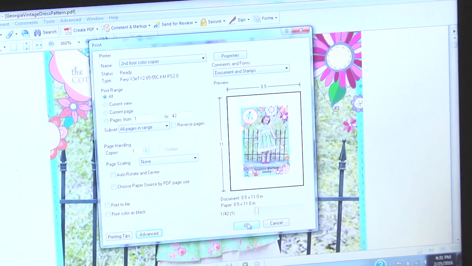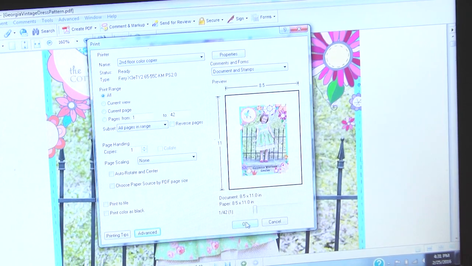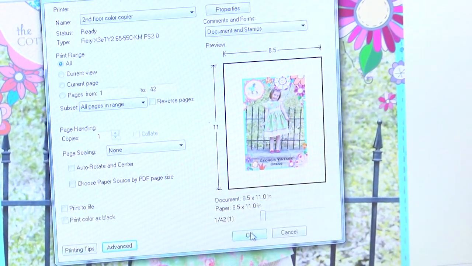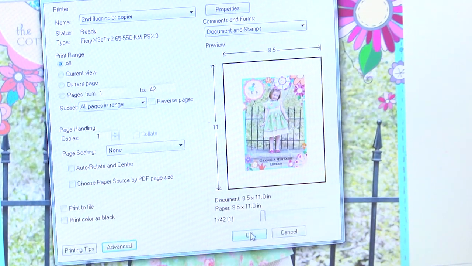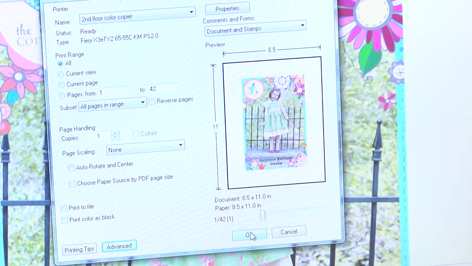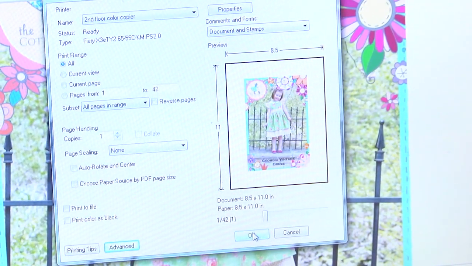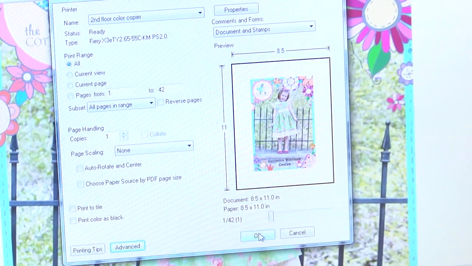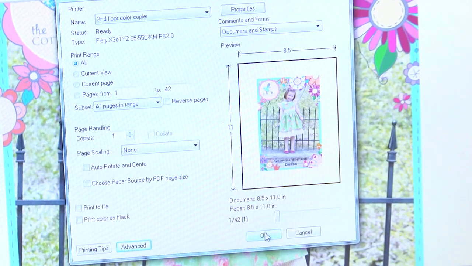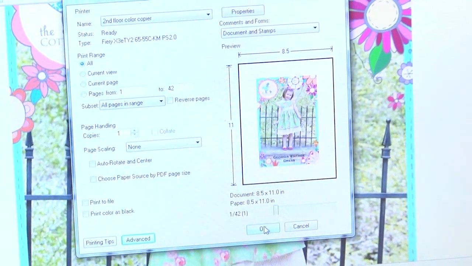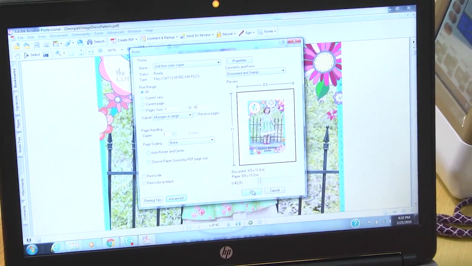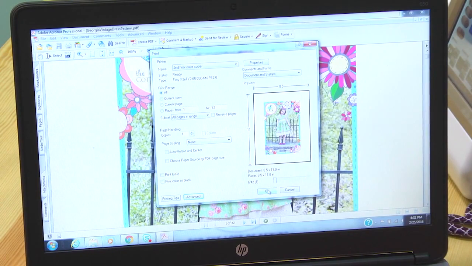Now, if you would prefer to read the instructions on your computer or your tablet, that is fine. You can figure out which pages in this pattern are the actual pattern pieces, and you can save some paper by printing those pages. Also, if you don't have a home printer, you could also consider taking this to a copy shop, and some of them will print these patterns for you if you show them that you've purchased the pattern. So hopefully this has given you a little bit better visual on what you're going to need to do when you go to print your PDF pattern.